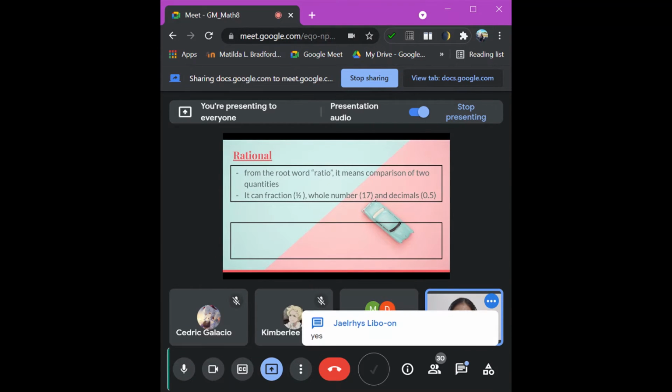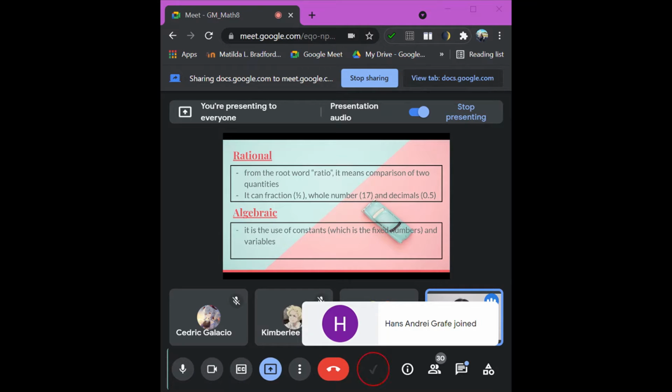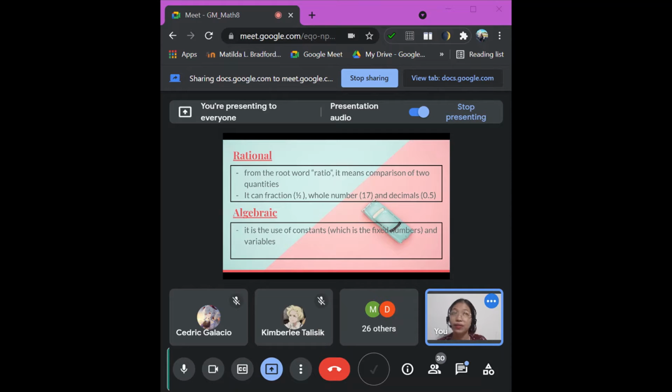Now, let's go to our next word. Human ta sa rationals, next ta sa algebraic. When we have algebraic, it is the use of constants, which are the fixed numbers, and variables. So when we say algebraic class, it comprises numbers and letters. The constants there are the numbers, or shall we say the coefficients, and the variables there are the letters, A until Z. You can use that one. We have here examples: 3, x, y, x squared. Those are algebraic. Now, nakuha na nato ang rational algebraic. So, kabaw na ta nga fraction form ang rational. Ang algebraic kay naa siya'y letters, numbers, coefficients, or variables.